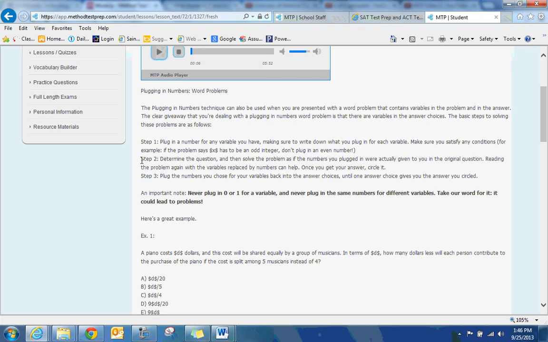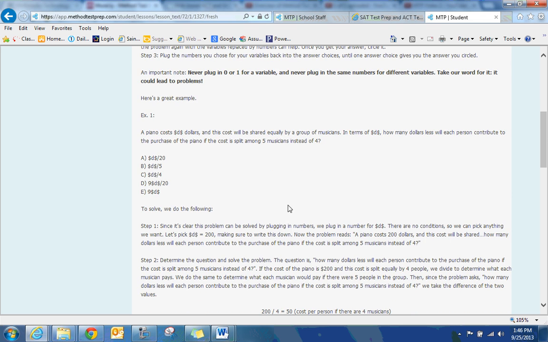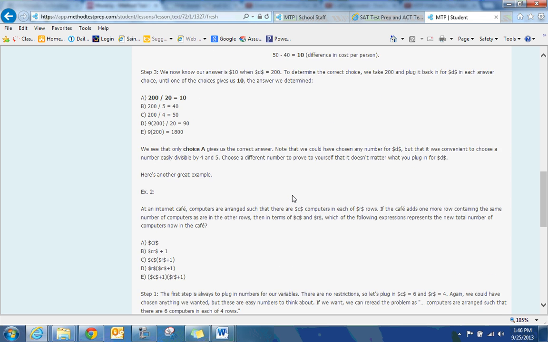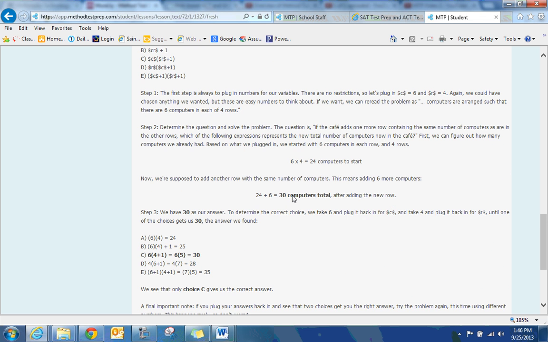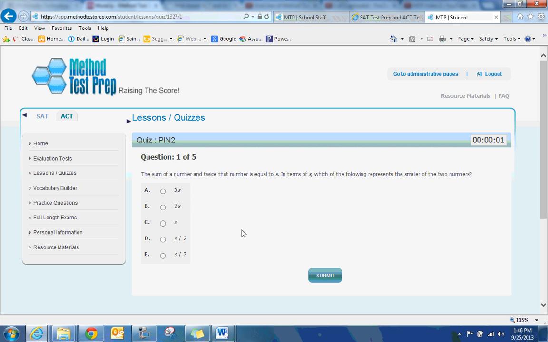So we go through the steps of the problem. Here's an example of a problem that uses that skill, and it goes through the steps of applying that information. Several examples. Here's another example. So they'll get to work through several examples, and then they get to take a quiz on it, okay? What's great about the quiz is, let's say here they're working out the problem. I'm just going to guess.